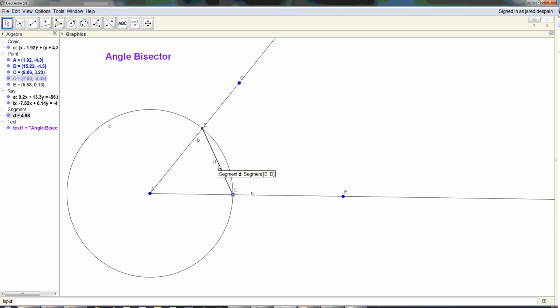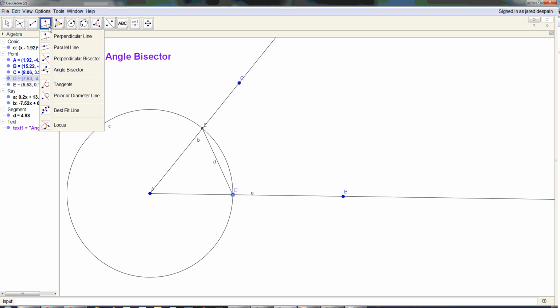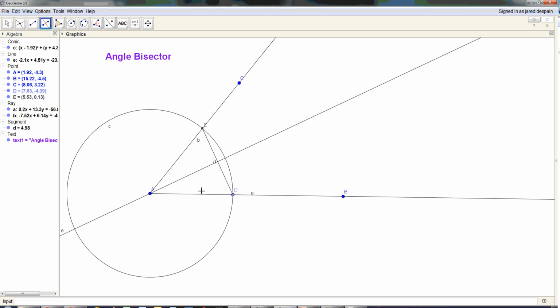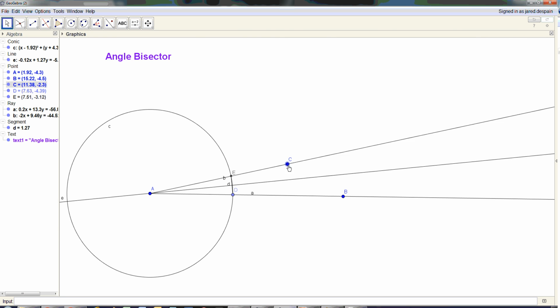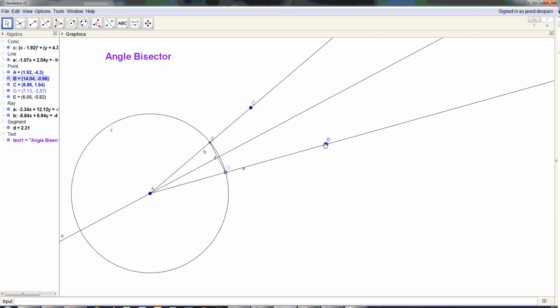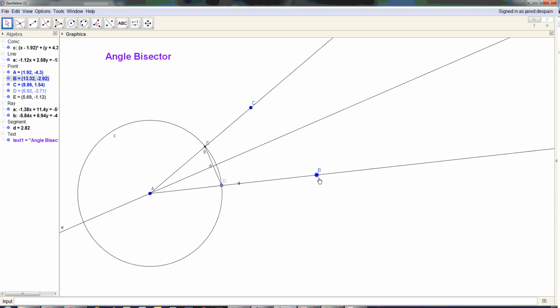So I need to bisect this line segment D. Now we could do it the way we did it a minute ago. We're going to cheat just a little bit. We're going to cheat for our perpendicular bisector because there's an option for it. So we had our points, lines, and then some of these tools right here. Perpendicular bisector right there. This is basically a shortcut for all that work we just did. So I'm just going to click on the line, and it did it for us. So if I go back to my cursor, because I don't want to be clicking that anymore, now no matter where I move my C or my B, that's going to stay perfectly right in the middle.